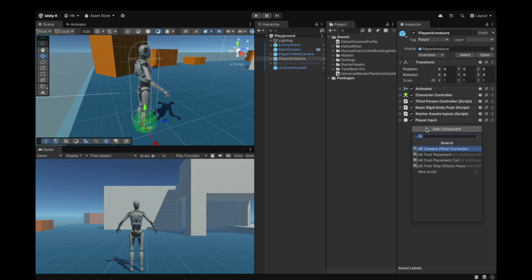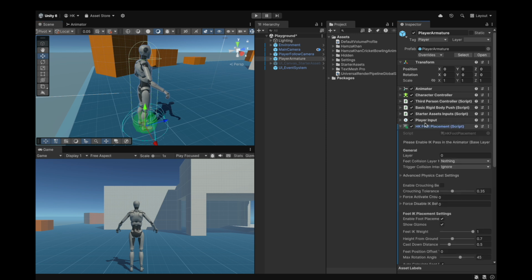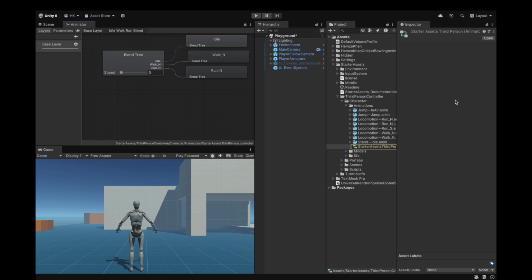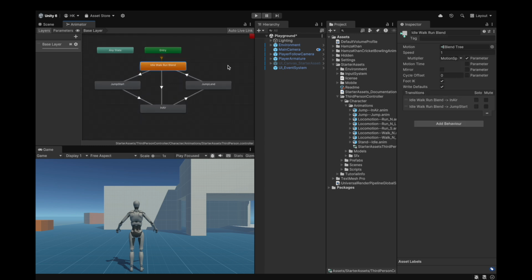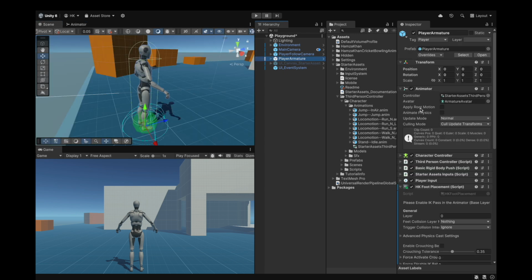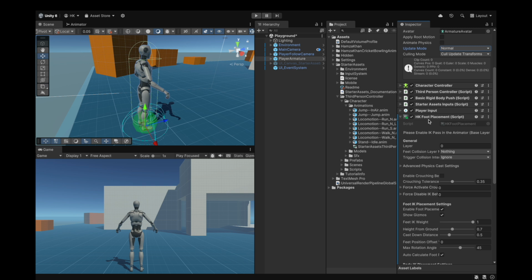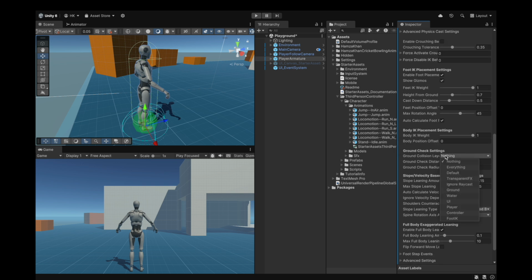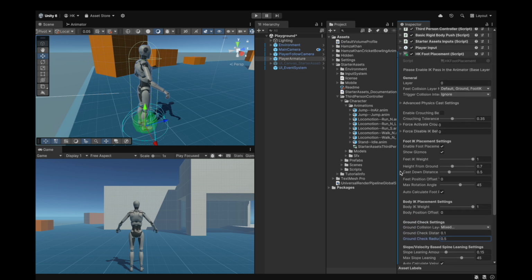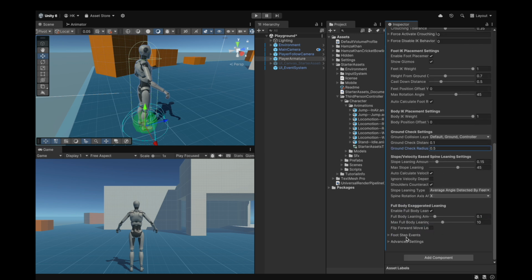Alright, so we are going to convert the starter assets controller to have IK on it. It's pretty simple, just add our foot placement script, then move into the animator and set the IK paths enabled. Then make sure to have foot IK on your layers, that would help. Next, we can set the ground layers, basically the feet hit layers really, and the ground layers are separate because we want to have as smooth as possible body positioning without jitter.